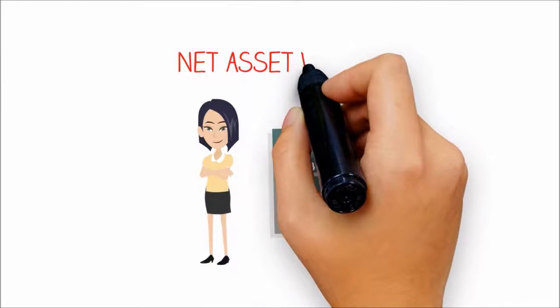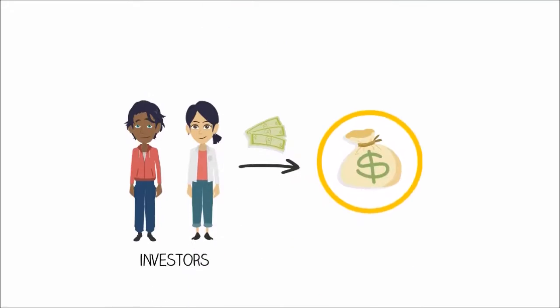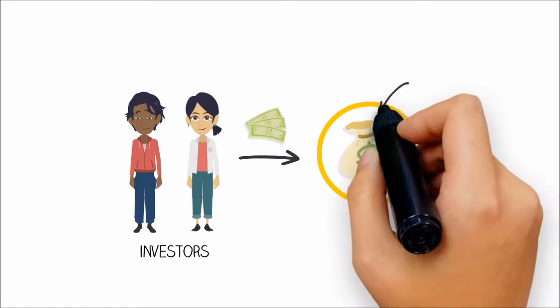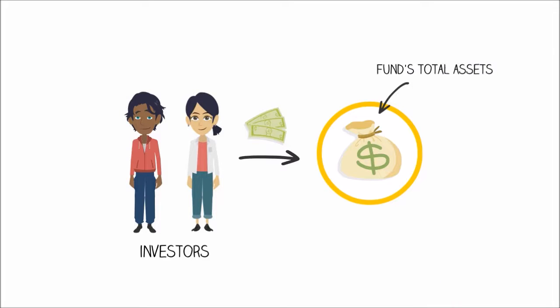Before we have a look at the different fund structures available in the Australian market, it's very important that you understand the concept of a fund's net asset value. In previous topics, I've mentioned that when you have a group of investors that contribute money into a fund, this aggregates to form the fund's total assets.